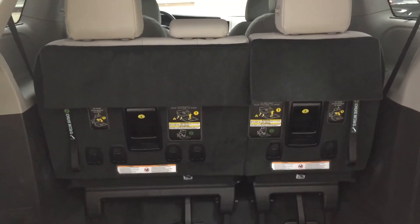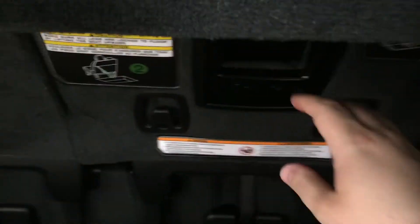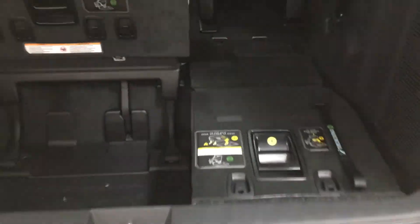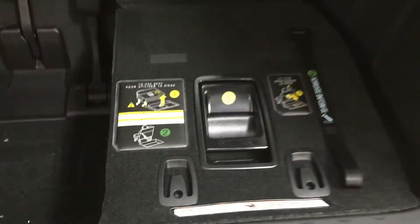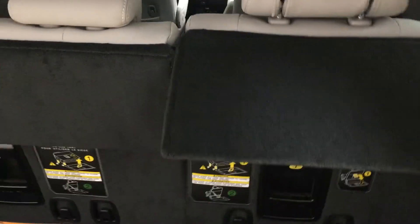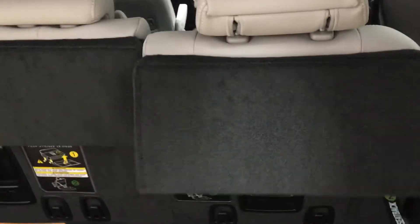You have a 60/40 split third row, so if you need extra cargo space, just push the button on the headrests, hold it down, then pull the middle piece down to the floor and pull the flap up — make sure it's nice and flat so cargo doesn't tilt. If you still need some passenger capacity, you can have either the 60 side or the 40 side up. To fold the seats back up, instructions are on the back of the seat — pull on the middle piece, make sure it locks into place, then pull up using the strap on the side and tilt to the desired position. Make sure you tilt it back far enough before releasing, and you can set the recline angle for third-row passenger comfort.